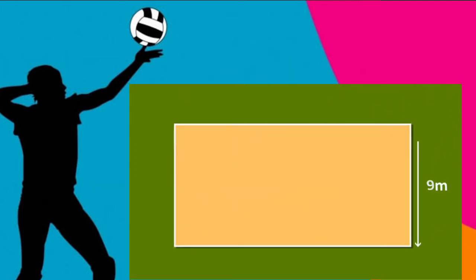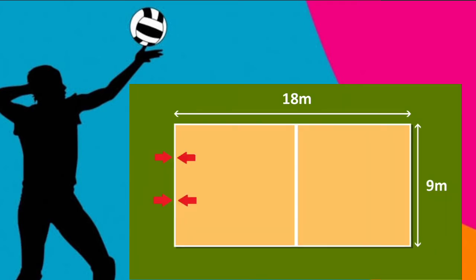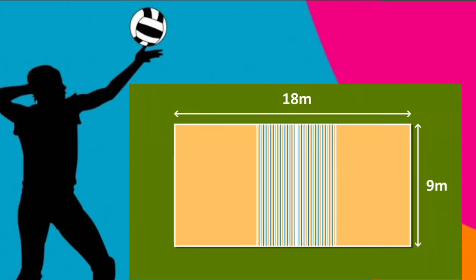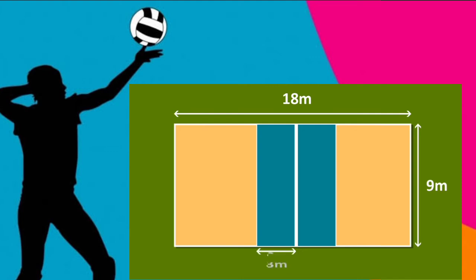Volleyball is played on a rectangular field of 18 by 9 meters. Boundary lines mark the perimeter of the court. The end lines mark the length of the court, and the sidelines mark the width of the court. The attack line separates the front court, the 3 meter area near the net, from the back court, the area between the attack line and end line. The service area is the area beyond the service line where players serve the ball.